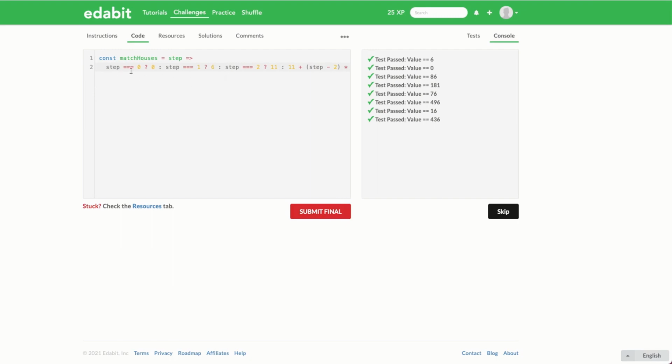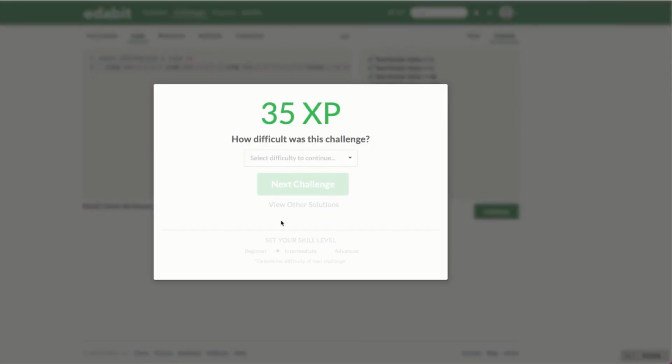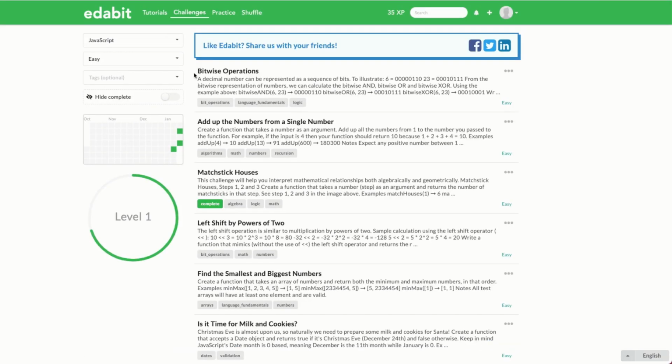And yeah, it doesn't look the best. It's quite difficult to read, but it is a shorter way of writing all those if statements. It's a little bit more difficult to follow through which if statement will be triggered at which value, but it does work and it will give you the same results as we had before. So that's that challenge complete. Let's go back and have a look at some other challenges now.